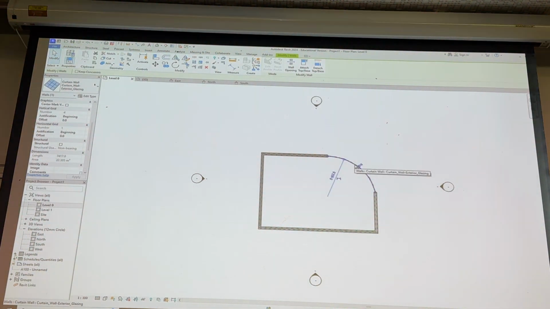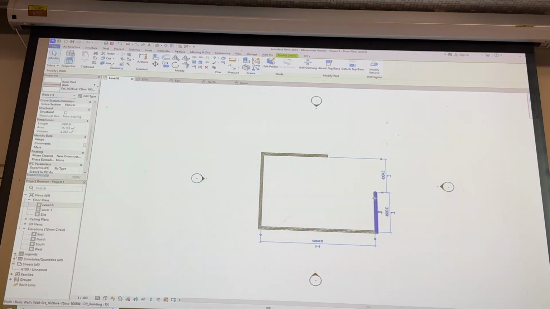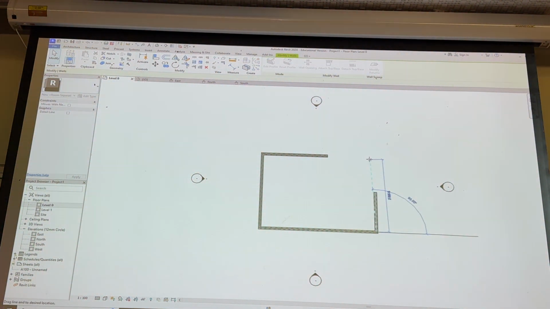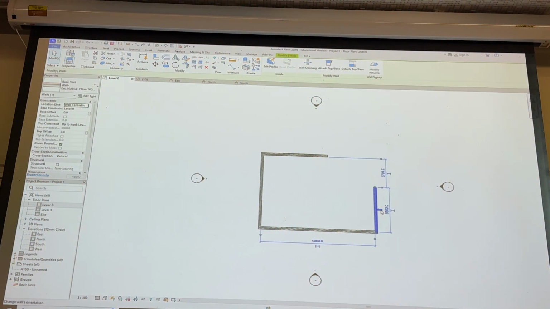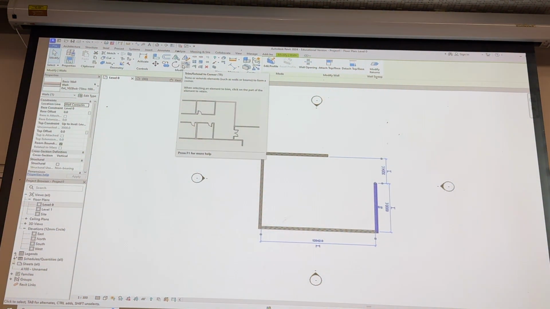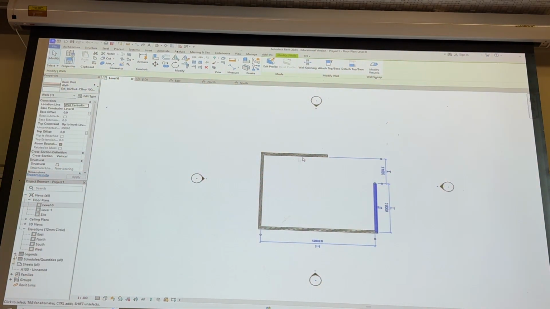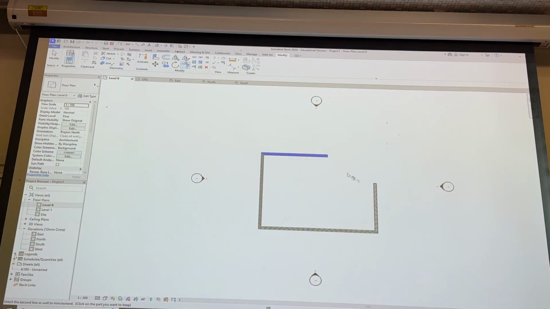If I don't have this corner wall and I need to join this, there are a few options. I can click on this and drag it if you want, and see how it snaps to the other wall. That's one option. The second option is I just type down the dimensions, saying 6,000. The third option is you go up here in Modify and say trim and extend to corner. If you move your cursor there, you'll see a short video of how it is done. So Revit is pretty easy. You just click on one here, second here, and the corner is done.